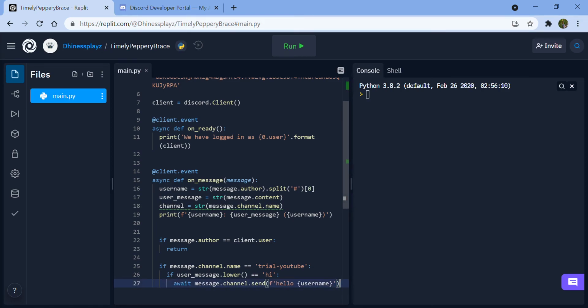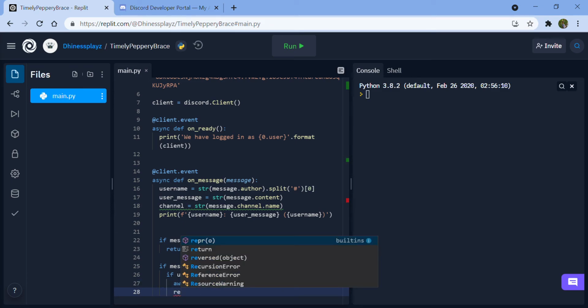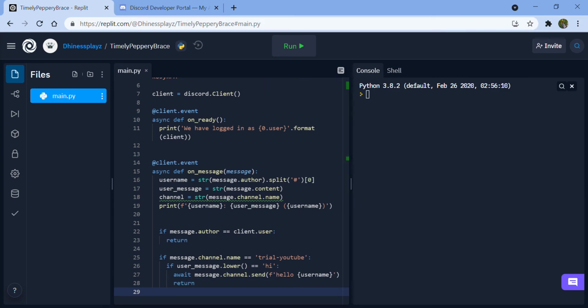At the end, this curly bracket should be white and not green, yellowish, brownish red. Not sure what that color is. Now once you're done, what you want it to do is to return. Now return is basically, well, you want it to finish that. You don't want it to do other stuff. Now if you want to add another command, you click enter, backspace once, and then type in elif. Elif is else if, as in it checks every message if that is.